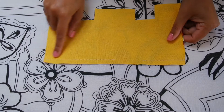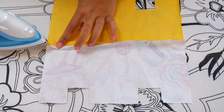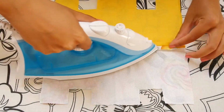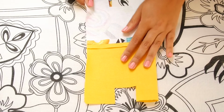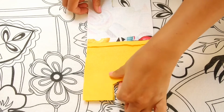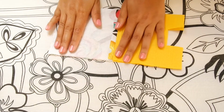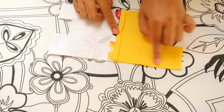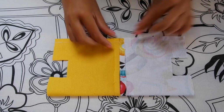This is what the 2 seams look like now. Unfold the pieces and iron over the seam allowance to flatten it. Now you can close the side seam. Once again, lay the 2 fabric pieces on top of each other, right side on right side, and mark the path with pins. Then it's back to the sewing machine. Close this seam just like the others. Lock the stitch, sew and lock it again.